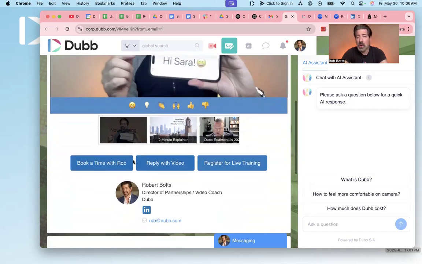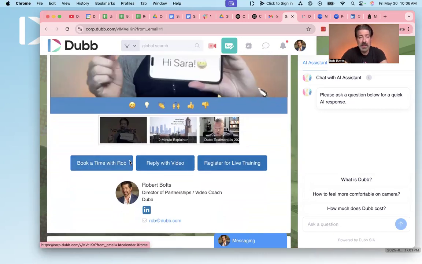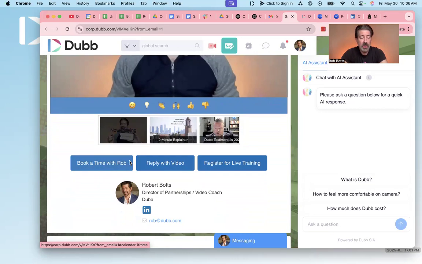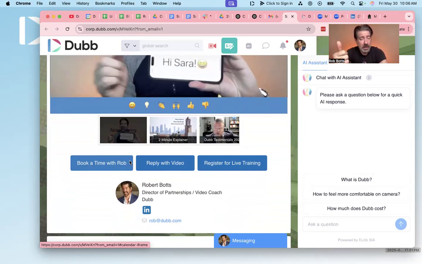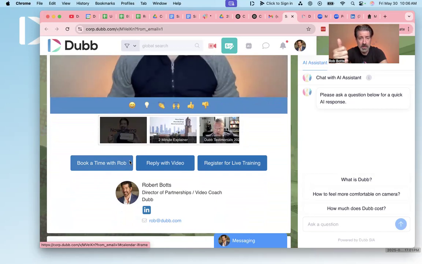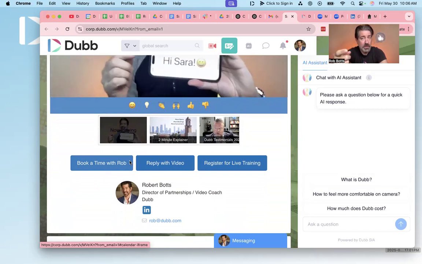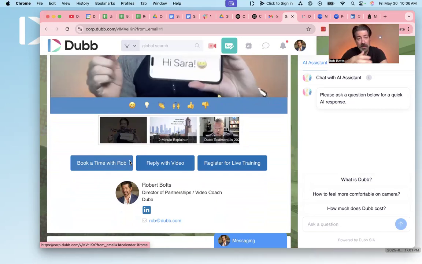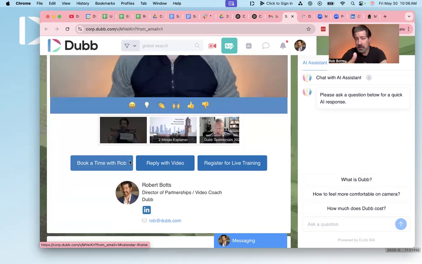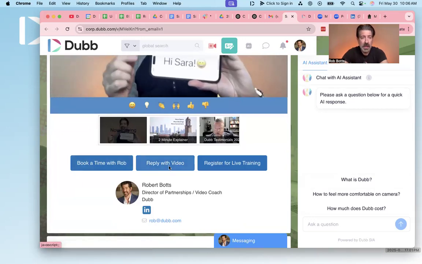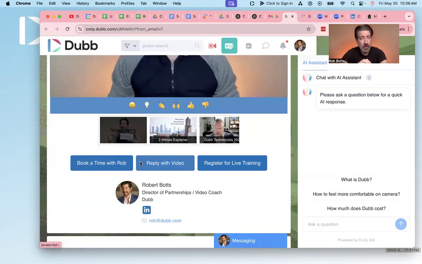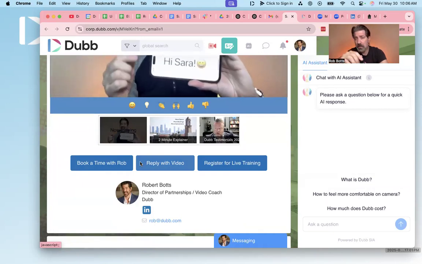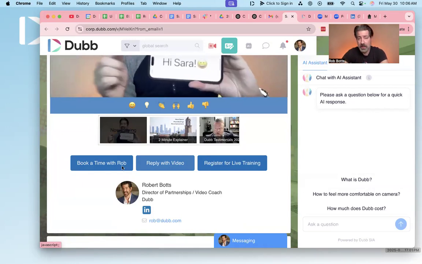You also have your call to action buttons, your CTAs. What would you like someone to do after they've done watching the videos? Would you want them to book a time in your calendar? Probably the most important button in sales. Do you want them to visit your website? Do you want them to fill out a form? Do you want them to email you? So there's a number of options you can have here below. I would just go in order of left to right in terms of importance, or sometimes people just have one button if they want them to do that one thing.